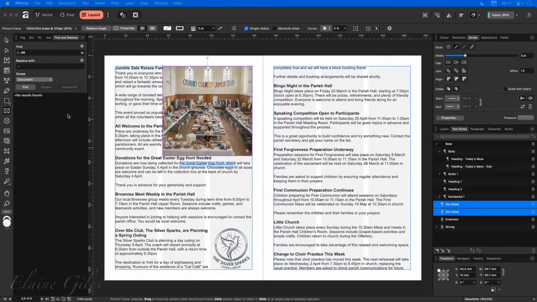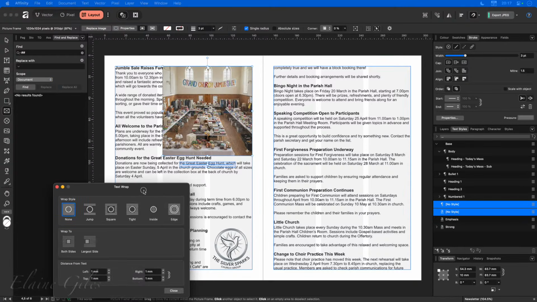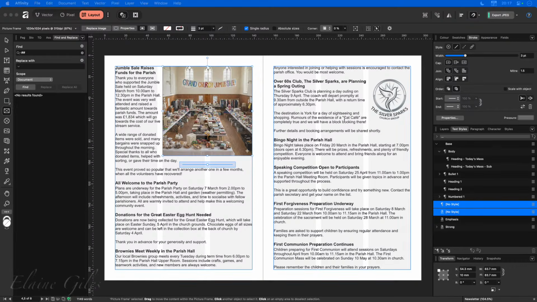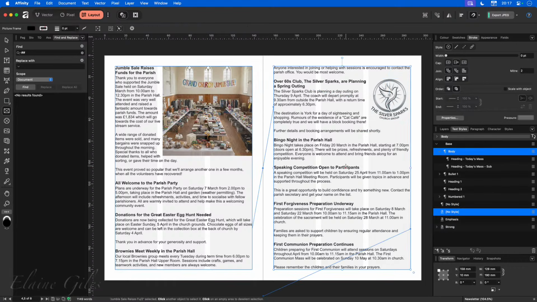Then I will apply the text wrap, which is in the text wrap dialog. So let's go square on that. Look what happened there. This image moved with the text. That's exactly what you want. I've seen so many times that images have been put in and then more text has been put in and the image is 3 pages back. That will always keep it with it.